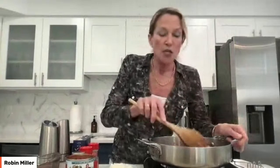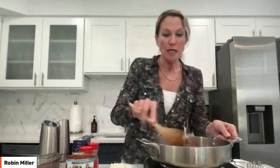Jenna, hi Jenna. What is a good way to make sure that your beef or turkey doesn't get dry in a one pot recipe? Well, here's why I think it does get dry, especially turkey. You let it over brown in the pan. So then all the protein is seized. It can't even absorb the flavor of the herbs, the spices, and the liquids that go into the pan. So the minute that this is browned, I'm not going to let it get dry and crumbly, which is probably what you've experienced. So really, I'm just going for the pink to be gone. We're not going to have a little crumbled, overcooked beef in this pan.